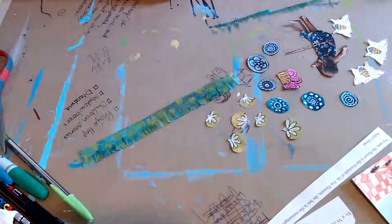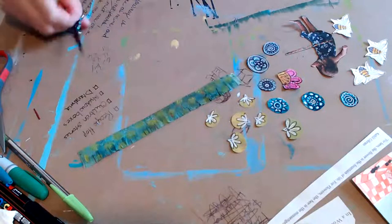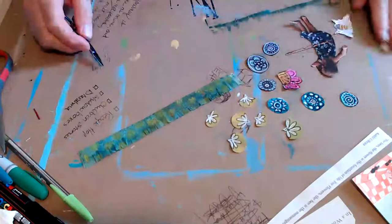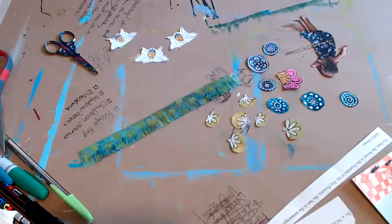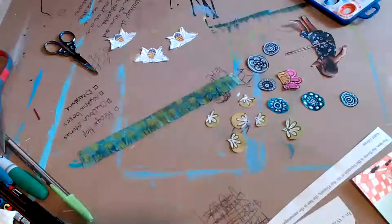All right. There's my bees. I think I'm just going to toss these painty paper tidbits. Sorry, I'm just going to toss them. I've got so much stuff. Let me get the watercolors back, and we'll watercolor the backgrounds of the bees blue before we put them on the page. Just to kind of have, I don't know if it'll help it blend or not. Only one way to find out. Let's see. This is the only blue I have.